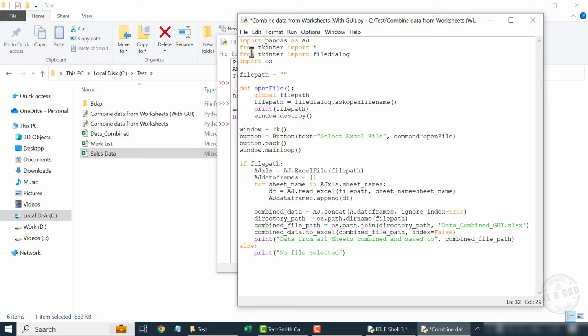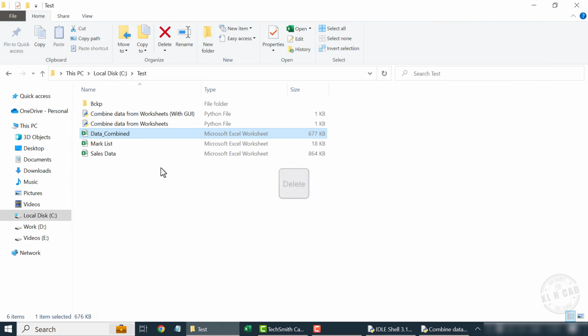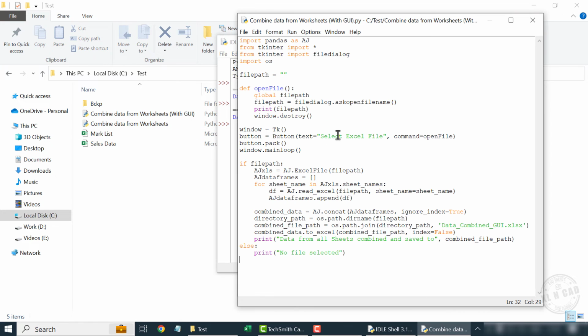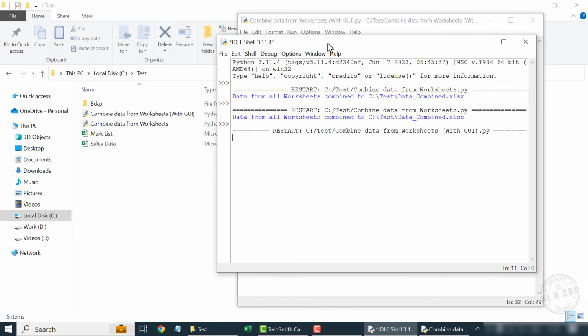Let's save this file. Before executing the program, let me delete this file. Now to execute the program, run module. Here we can see a button which says select Excel file.